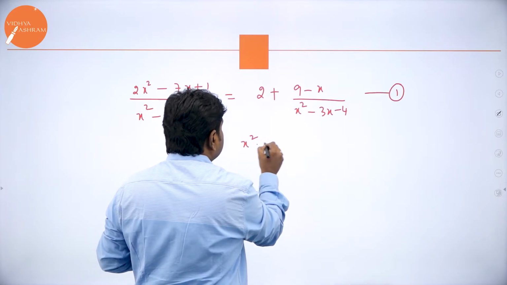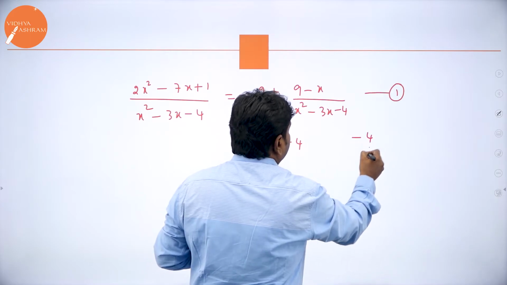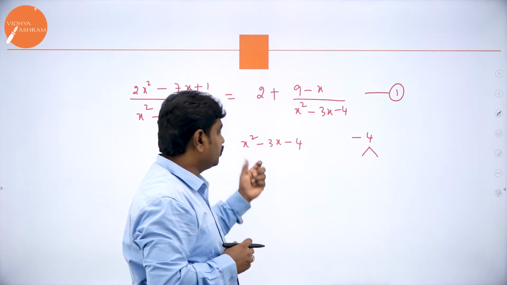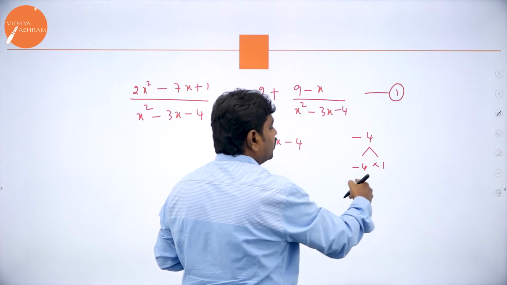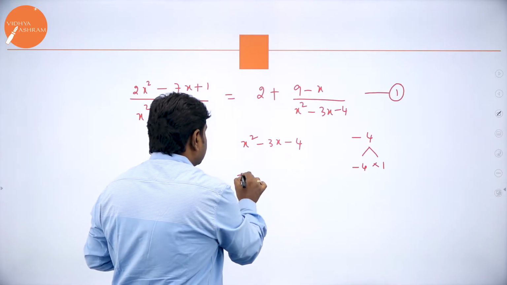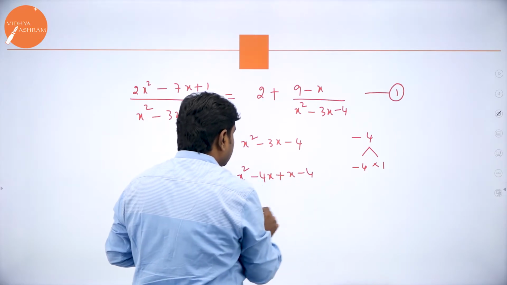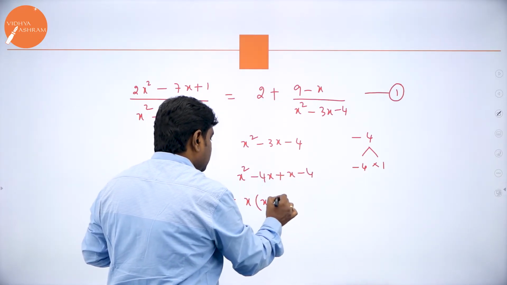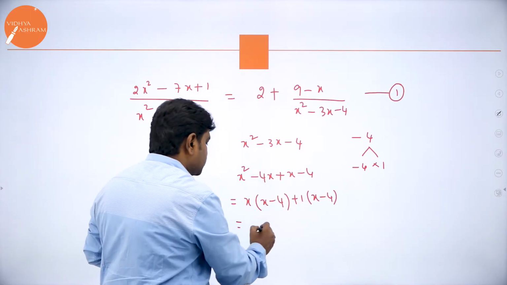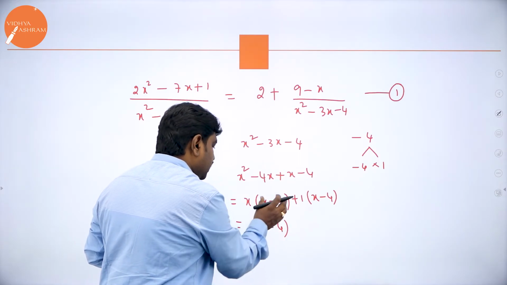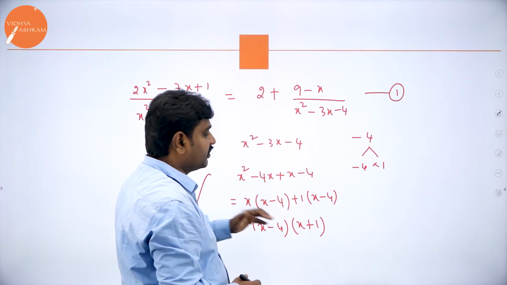So x square minus 3x minus 4. Let us factorize. What are the factors for minus 4? Minus 4 can be written as, in between, the middle term should be minus 3. So can I write it as minus 4 into 1? Minus 4 ones are minus 4. So I will write x square minus 4x plus 1x minus 4. Further I will take x common, x minus 4. Here I will take 1 common, x minus 4, and in these 2 terms I will take x minus 4 common. If I take out x minus 4, what is left? x plus 1. All of you know middle term factorization. So now we have done middle term factorization.